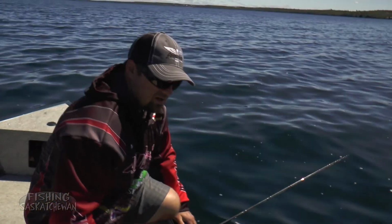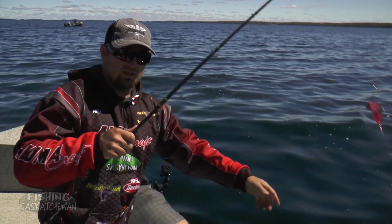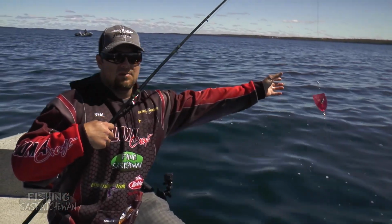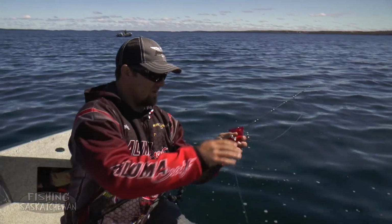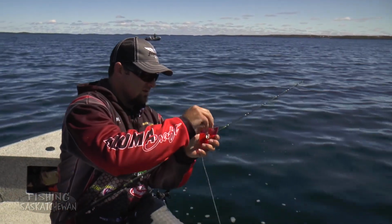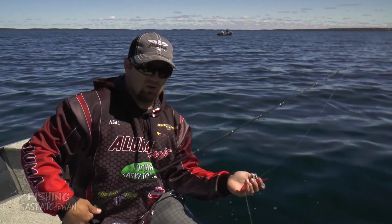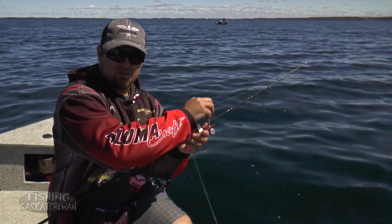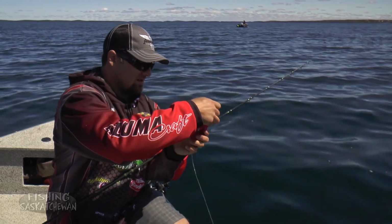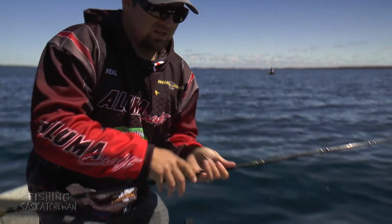So when you're fishing here at Cree Lake Lodge, they really want you to fish barbless hooks, and that's one of the reasons right there. It just protects those young fish, protects the big fish. You can get them up the hook quick, release them back to where they belong, for the most part unscathed. You're not trying to dig barbs out and hurting the fish. So they do a great job here protecting their fish population, and I think that's probably why we're seeing so many big fish and so many fun little fish to catch.